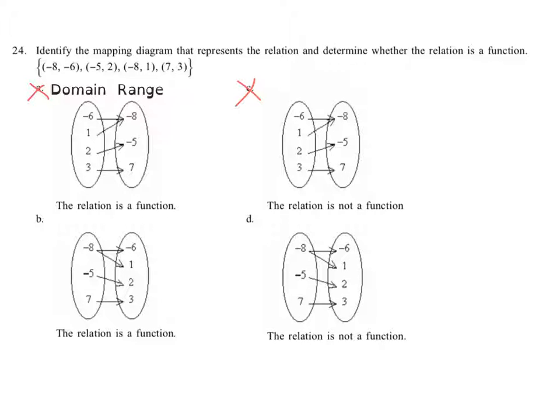Now, you'll eventually lock this in and really deeply understand what it means to be a function or not, and why it is that it can't be, whether looking like this means it's not a function or whether looking like that means it's not a function. Okay, so I'm going to bring it back to the pop machine. We push this button, it produces this. We push it another time, it produces that. Well, that's no good. We should be able to push that button and not end up with, we don't know what we're going to get. We might get that, might get that. Not functioning. Okay, so that means this relation is not a function, assuming that it's pointing to the right thing.